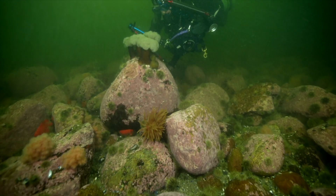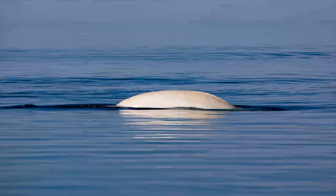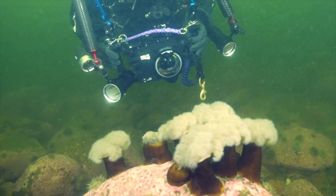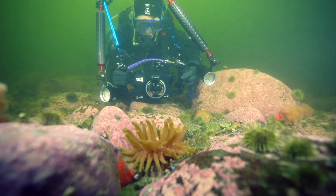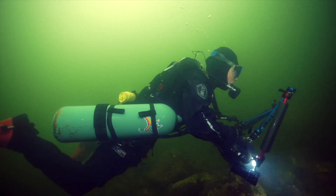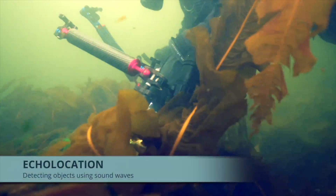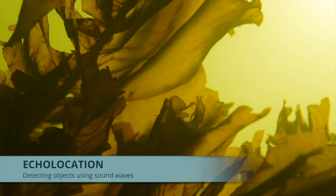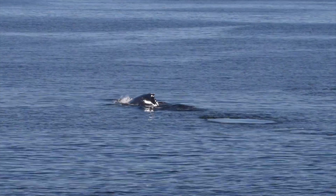One of my dreams is to swim with a beluga whale, but they are extremely difficult to find. The small, endangered population in the St. Lawrence is affected by bioaccumulation, food scarcity, and is also threatened by noise pollution. Belugas are chatty — in fact, most people call them canaries of the sea. Whales use sounds to echolocate food and to speak to one another. When I'm underwater, I can hear the sound of whales, but they are often drowned out by the sound of boats and freighters.